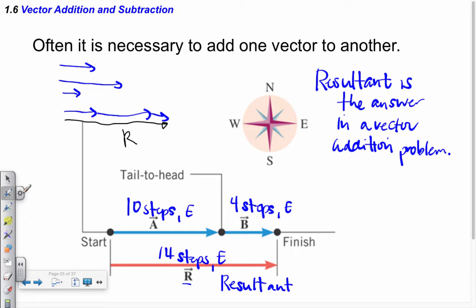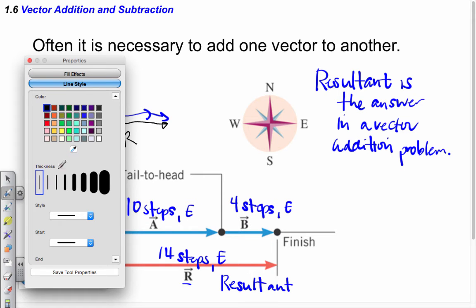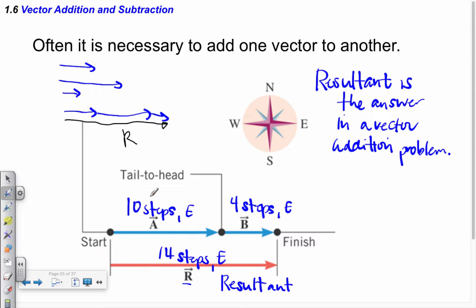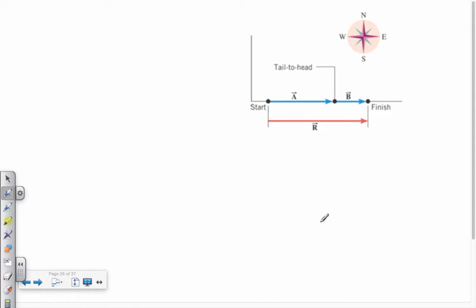Okay, so let's go back to my pen. Back to blue and keep moving. Okay. So imagine, for example, that I had a 3 Newton vector that way. So imagine someone, for example, is pushing on a box, and he's pushing with a force of 3 newtons that way. But there's someone pushing against him, pushing with a force of 5 newtons that way.